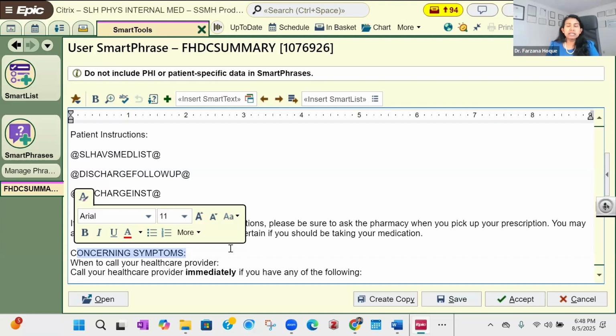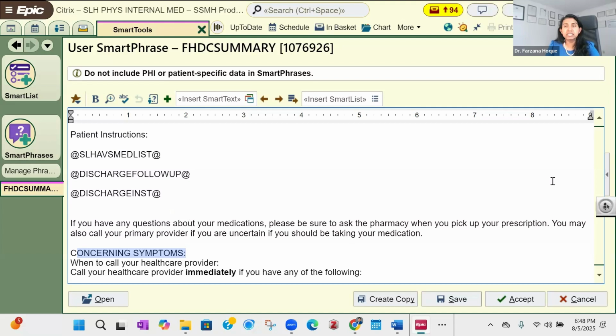Another example: you just discharged a patient with sepsis, fever. What will be their warning sign if they're having fever? What do they need to do? You must document all those concerning symptoms. As you see in this template, I have already included all those important headlines so that when I am writing the discharge summary, I make sure all these important points are there and I am not missing anything. I hope you will find this helpful to include in your discharge instruction.